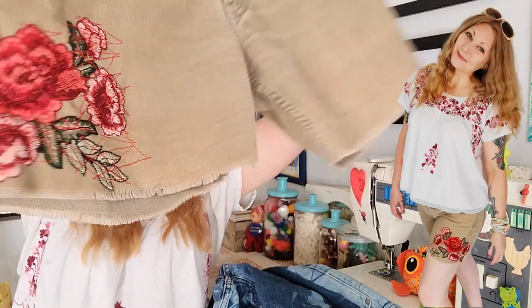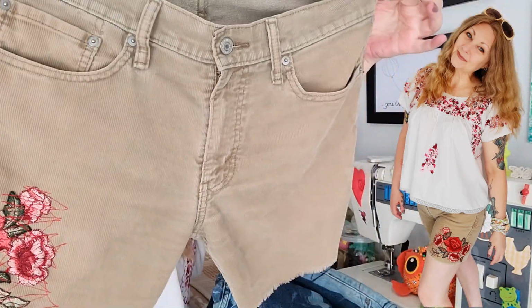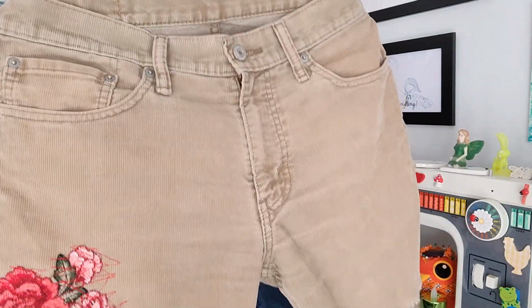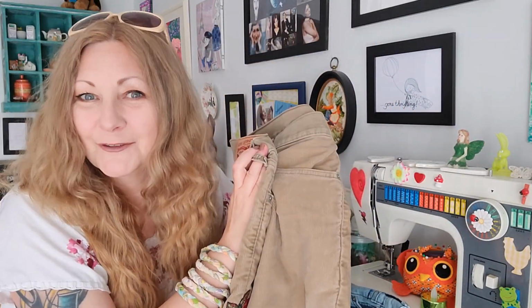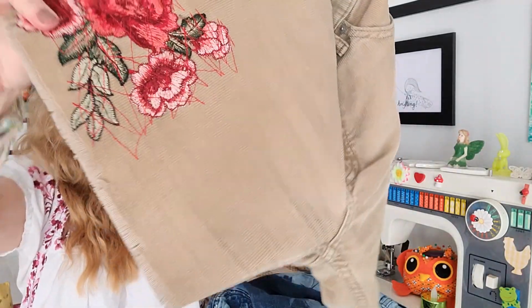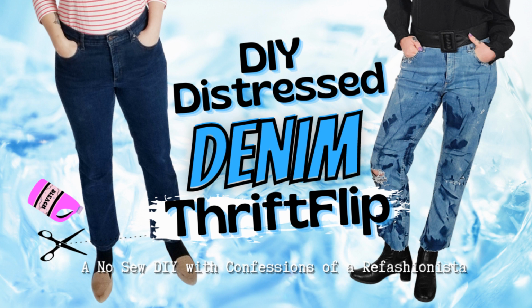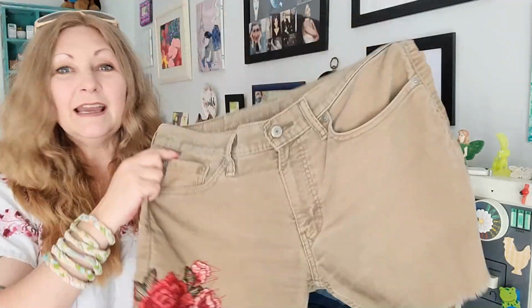Corduroy cutoffs are just as awesome as denim cutoffs, and these are, I think, a pair of men's pants, so they're super extra comfortable because they fit quite loose. And just cut them off like you would denim. I shall link down below my super awesome how to fray denim and clearly corduroy technique. And you can just grab your scissors, grab your old jeans, your old cords, and make yourself some funky cutoffs.